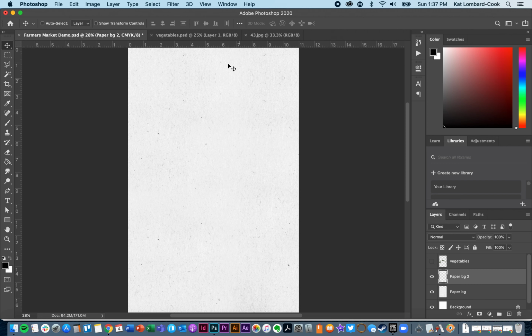Now I still have this kind of weird mirror line here. So I'm just going to nudge my paper a little bit so it doesn't line up perfectly. And that kind of helps get rid of that weird thing where it looked like a mirror image. Because you want a little bit of irregularity, that helps us believe that this is actual physical paper. Now it's not stretched, so it doesn't look bad. It still looks really good if you zoom into 100%.